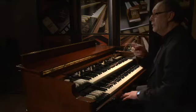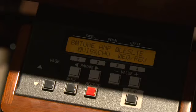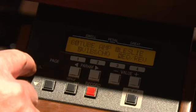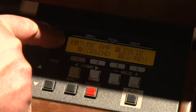But as a lot of you may have seen and heard on the internet or for yourselves, the Leslie simulator which Hammond use in the current range is the best ever. It has been critically acclaimed around the world as the best Leslie simulator that has ever been produced. So B3 Mark II has the same Leslie simulator as the XK3C Pro system, and it is unbelievably good. Not only have we got a Leslie simulator inside B3 Mark II, because we're possibly not pushing this through a valve amplifier or a solid state Leslie, and we're using left and right out, we've also put inside a valve preamp.